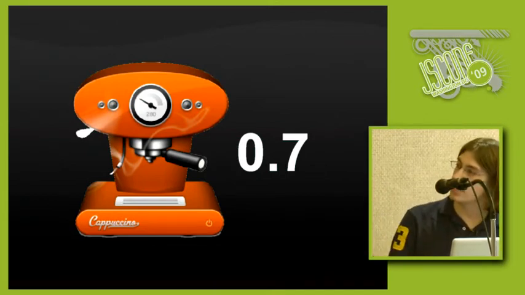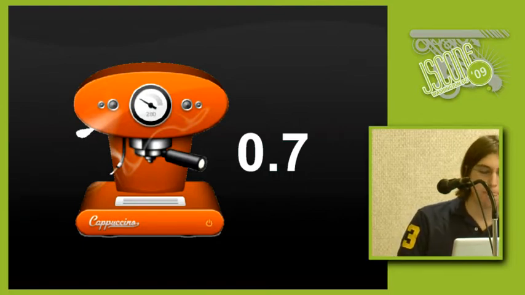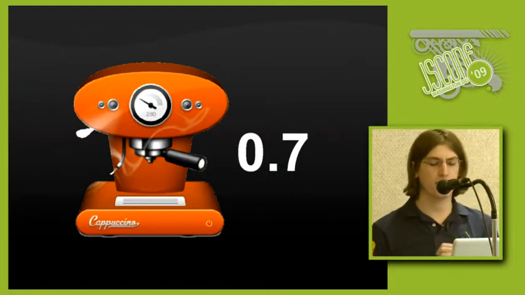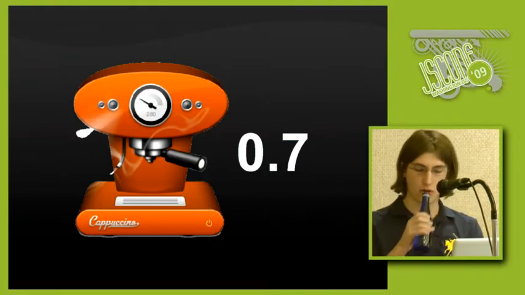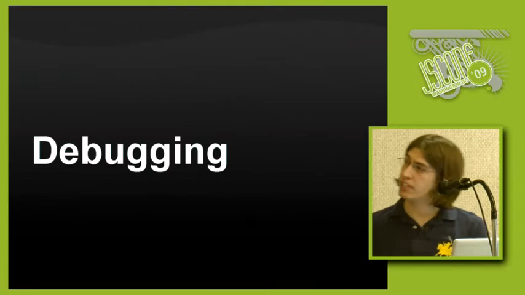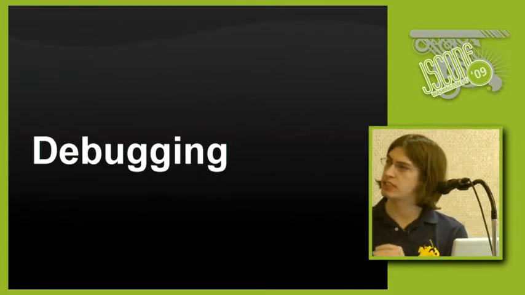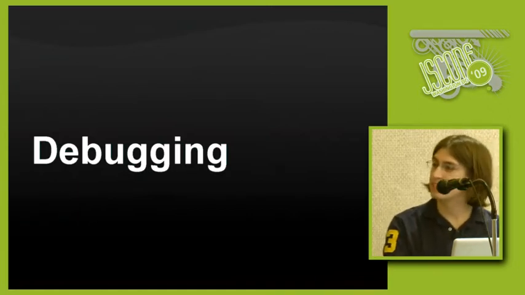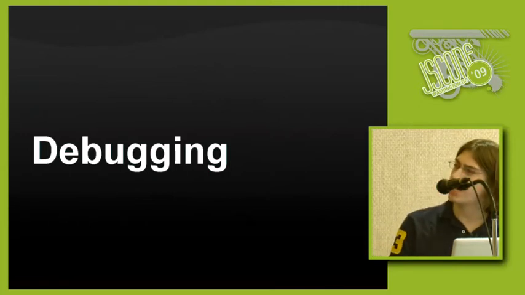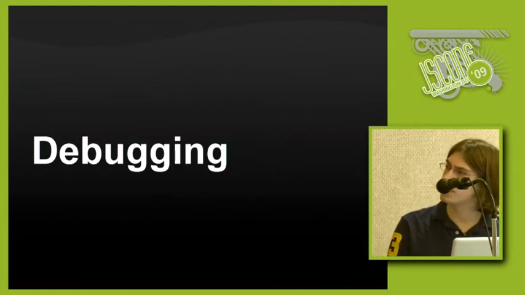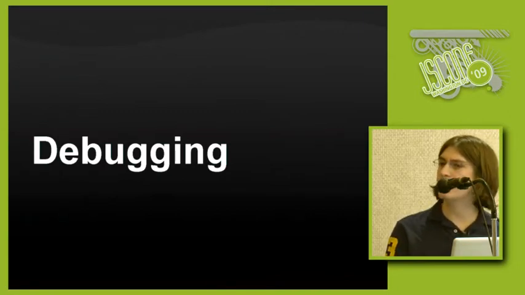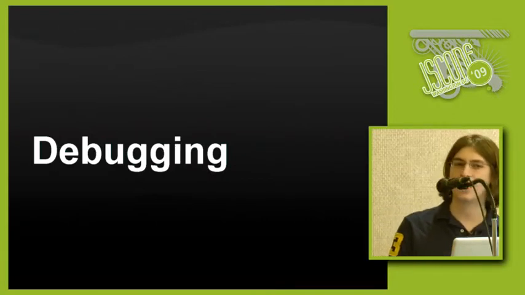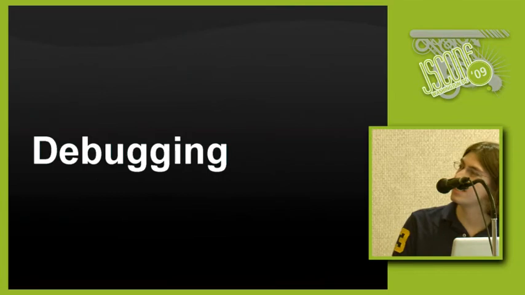So I'm going to talk about the things we're adding for 0.7. One of the things that people have complained about with Cappuccino, and rightfully so, is debugging. Now, debugging in JavaScript pretty much sucks, but it's a little bit worse in Objective-J currently. That's pretty bad. And a lot of people thought that this was because we were abstracting away JavaScript or something, but that's not the case, even to our surprise. It just happens to be that we at 280 North are particularly good at exposing latent bugs in existing debuggers. So the code we made, if you did it in normal JavaScript, would have the same effect.